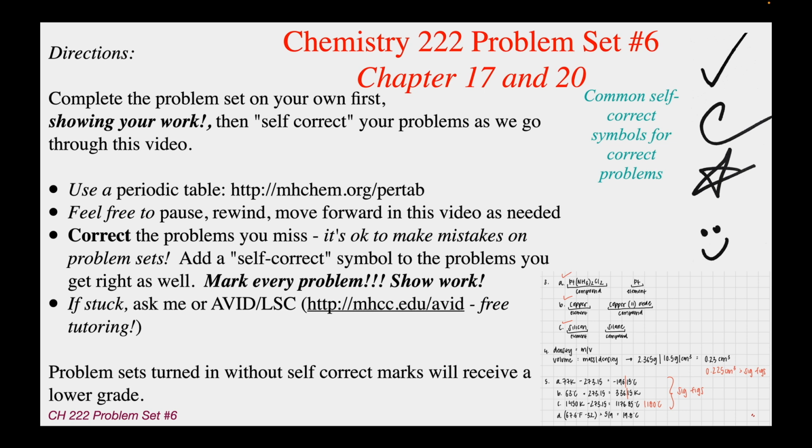Like the other problem sets before, make sure you have a periodic table in front of you. mhchem.org/per-tab is the one I recommend, so try to have that in front of you as you go through this problem set. Like on the other problem sets, make sure that you self-correct every problem.